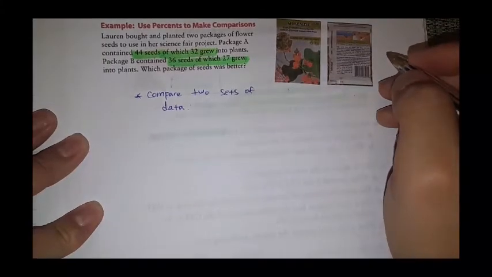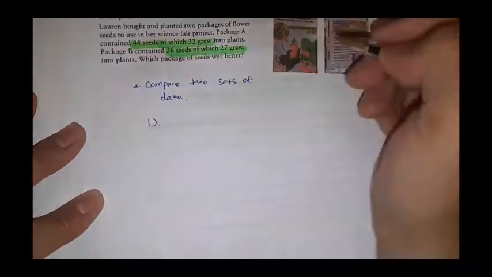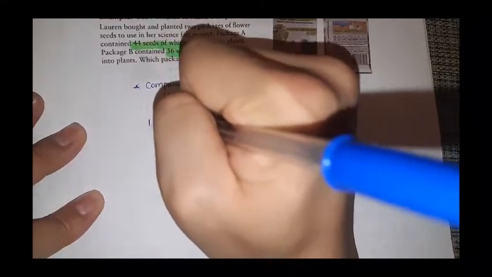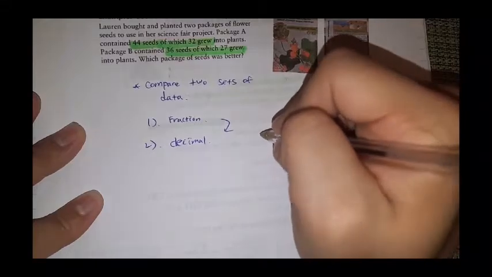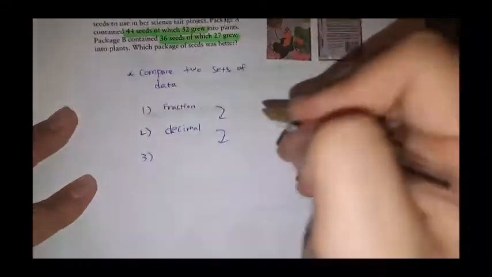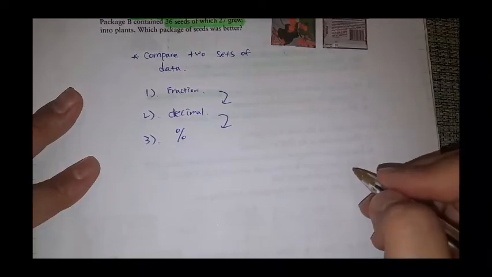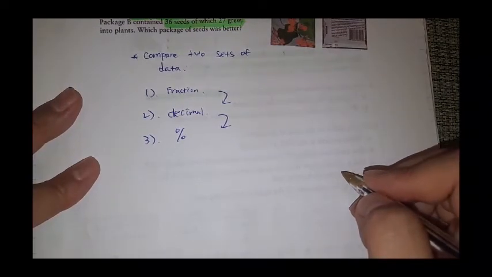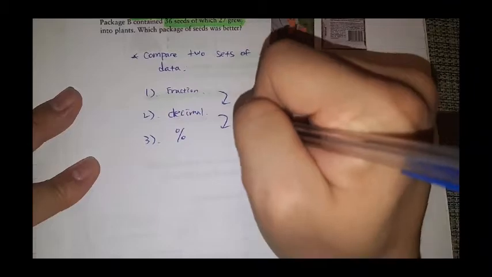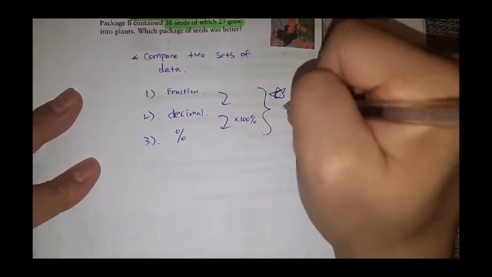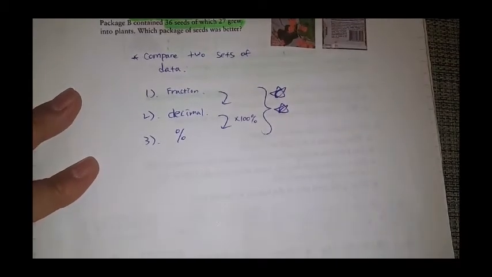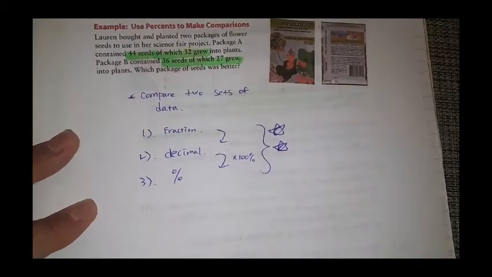Whenever we're comparing, here's what you need to do. Number 1, you have to make it into a fraction. Number 2, convert the fraction into a decimal. Some people can find the answer at this point, but number 3, this is what we recommend: we should convert it into a percentage. And the way that we do that is basically multiply the decimal by 100. This is an iron rule that never changes, so have that in your mind.